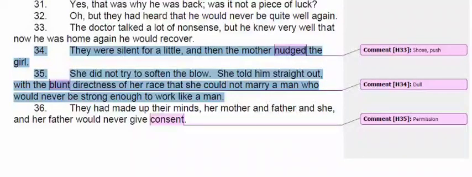She told him straight out, with blunt directness of her race, that she could not marry a man who would never be strong enough to work like a man. Did she really feel for Salvatore? Did she politely tell Salvatore that she won't be able to take this relationship forward? Not at all. As soon as the mother nudged the girl, she rudely and bluntly told Salvatore that I won't be able to marry you.